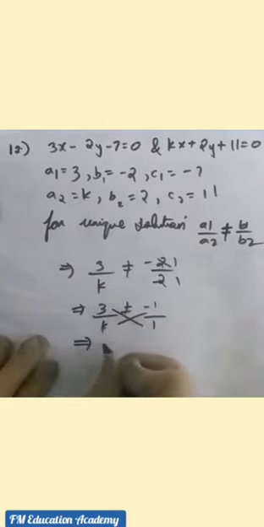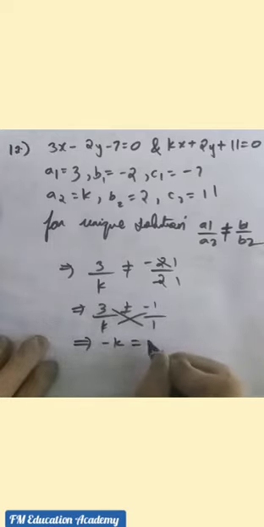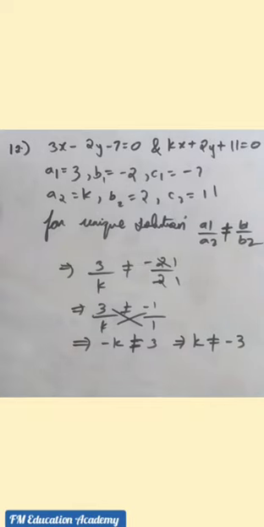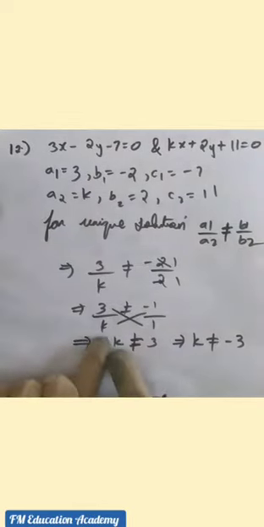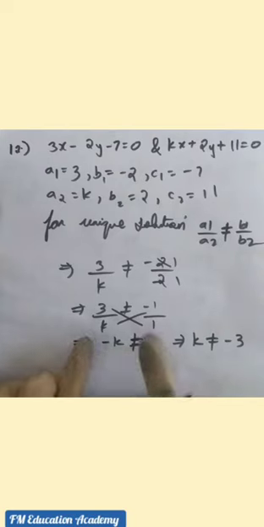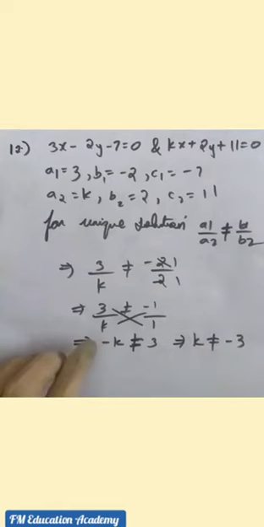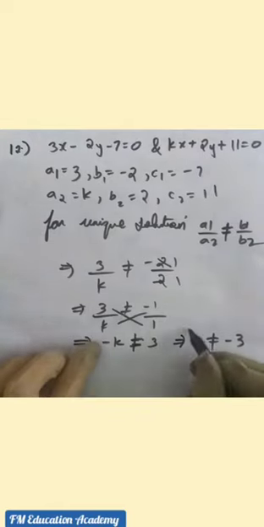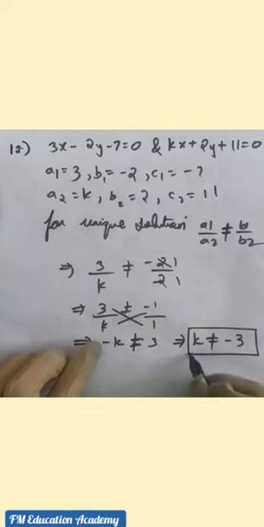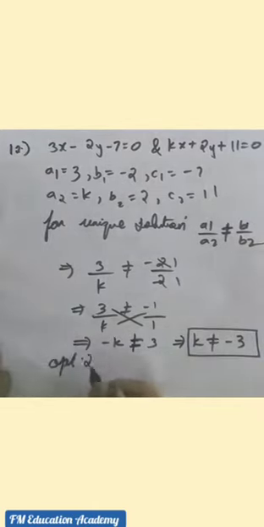Cross multiply. k into minus 1 is minus k. 3 into 1 is 3. Or we can write k is not equal to minus 3, because if minus 3 goes that side it will be minus only. We want the value of k, so we are sending minus that side. Don't think that minus when it goes that side becomes plus. No, it's not correct. Remember that. Minus can either belong here or here. Even if minus is there in k, send that side, it will be minus 3 only. So what is our answer? The answer is k is not equal to minus 3. So that is option 2. Option 2 is correct here.